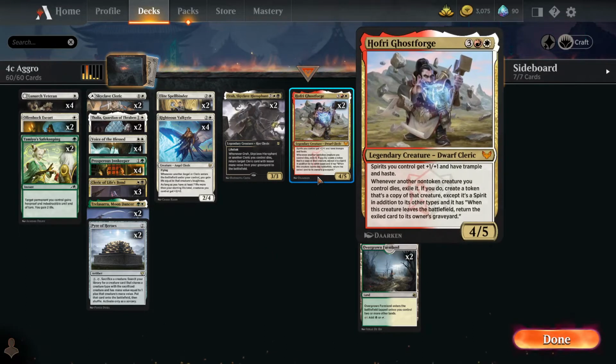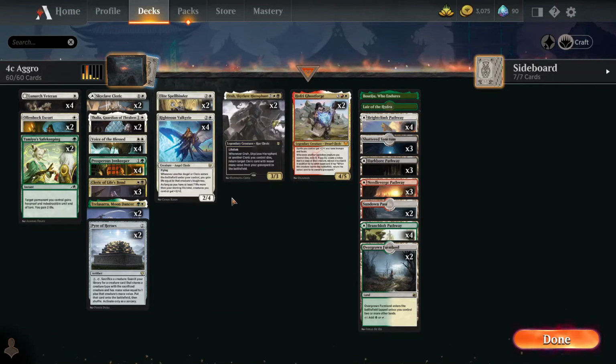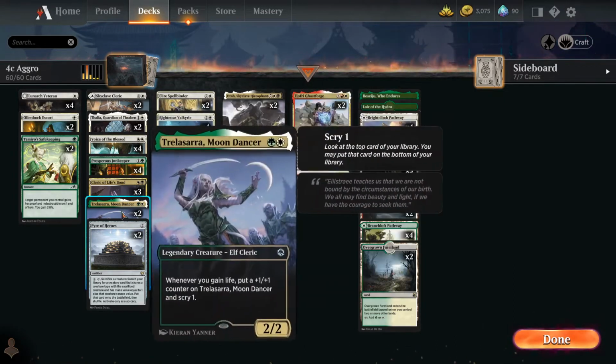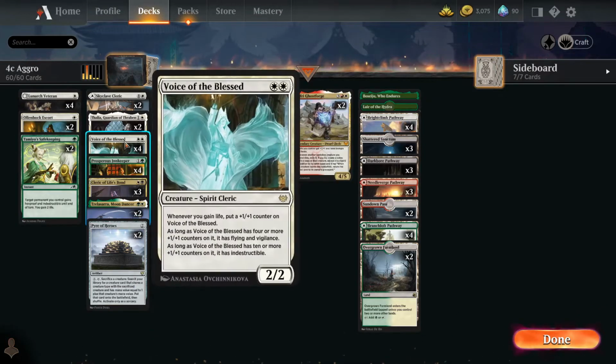All right, here we go. Hofri the Ghostforge. This is why red is in here, for this one guy alone. Spirits you control get +1/+1 and have trample and haste. What is up here? Spirit Cleric. There you go. Any other spirits we're talking about here? Where else do we have a spirit? Nowhere. So yeah, it's just for Voice of the Blessed.